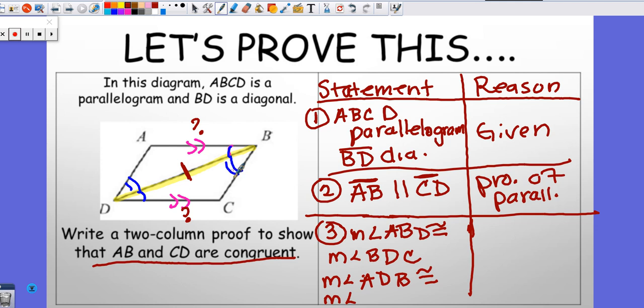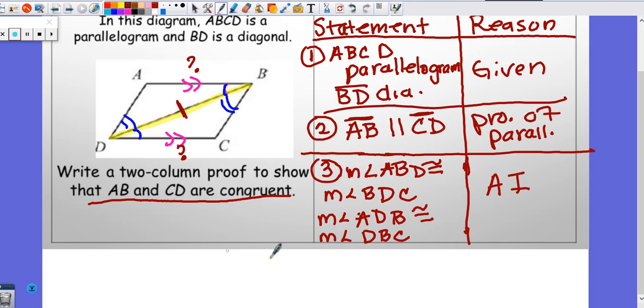And the other one is, the double line is B in the middle, so B goes in the middle, and DC goes around it. And those are called alternate interior angles, and we call it AI. But when you write this for somebody else, make sure you put the whole words and not just the symbol. Those are alternate interior angles.